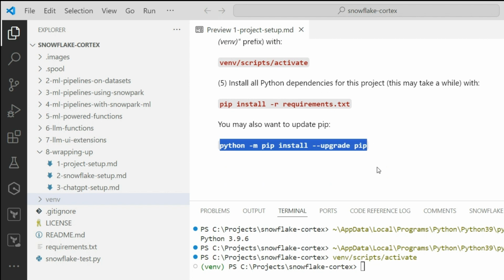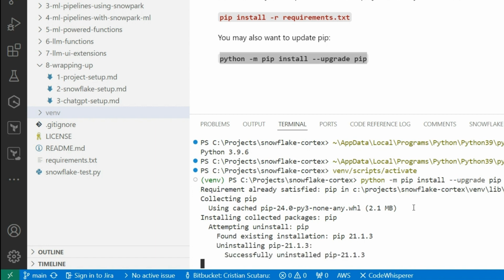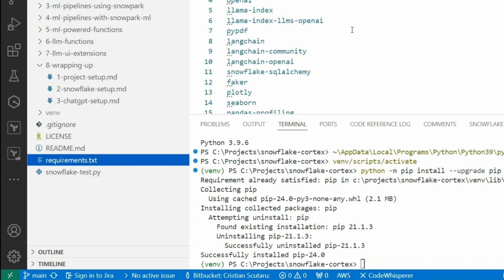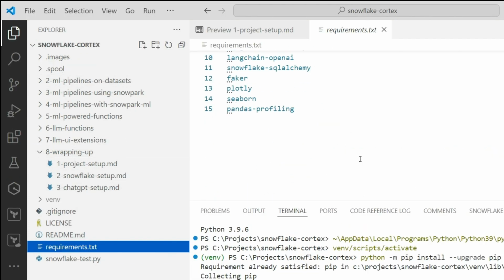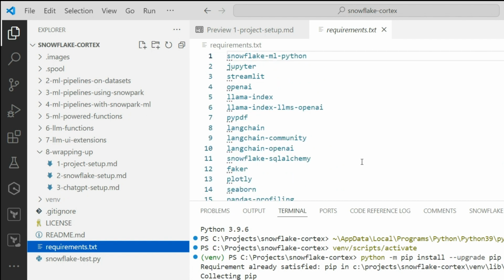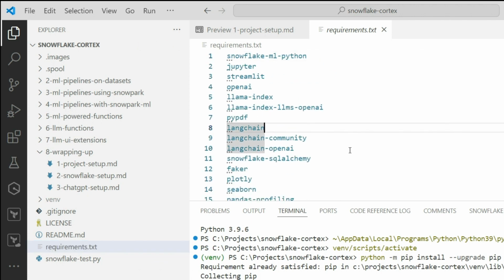So we are in this specific environment, and we can upgrade pip eventually just to make sure. Okay, requirement already satisfied, for some modules, but not for everything. For every project at the root, I try to come up with a requirements.txt, the list of libraries required everywhere in the project. It's not necessarily the best approach, but sometimes you'll find the requirements.txt in a subfolder. But I'll try to keep it simple, and I'll install them all at once, because I don't want you to spend time on this configuration each and every time.